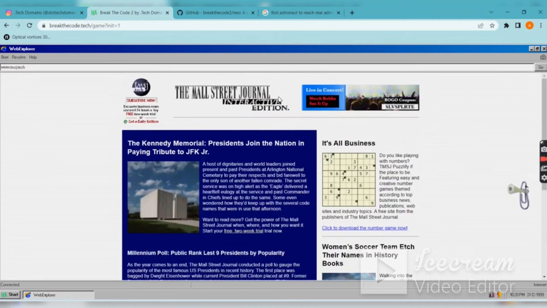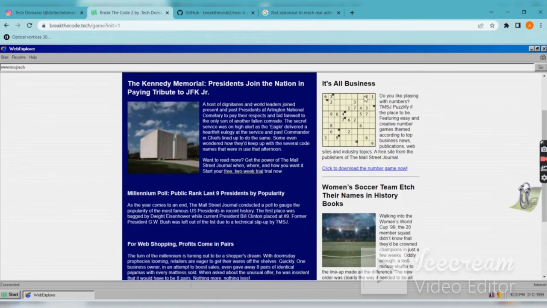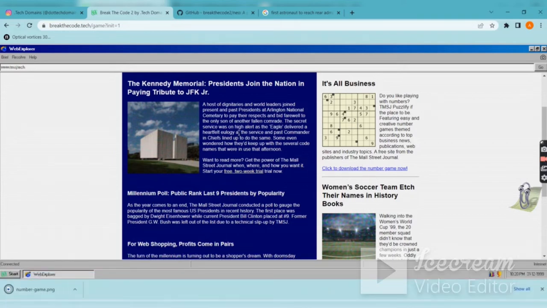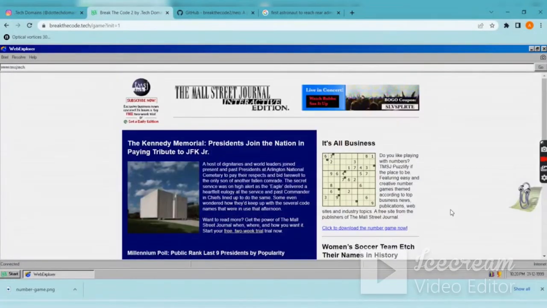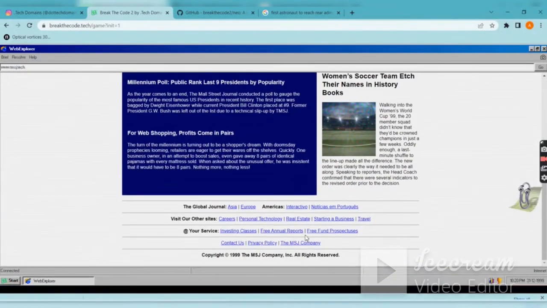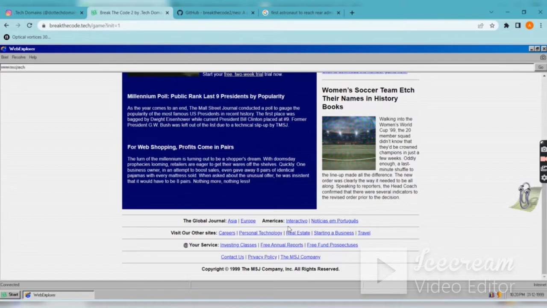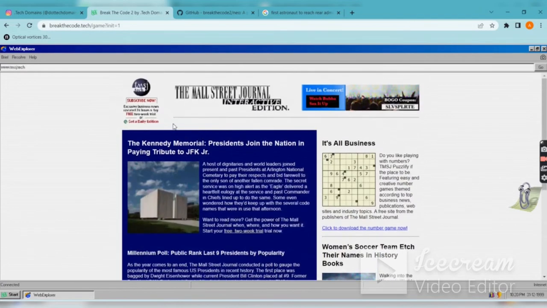In this, what I said before, if you check the previous video, is you have to hover your mouse everywhere. Okay, there's a Sudoku. Is this the same? Yes, this is the same. So you just hover over all the links. You just carefully read all the words and sentences. There's a downloadable content over here.